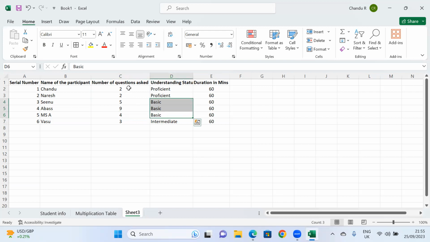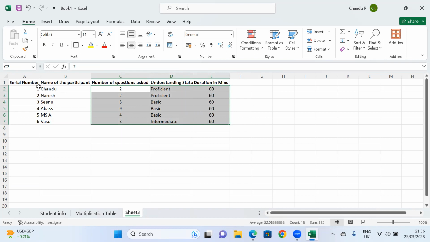If the questions are minimal, I consider them proficient. If the person is 3 and below, exactly 3, then intermediate. Understand? There is a dependency from one column to the next column, and it is in a structured format.